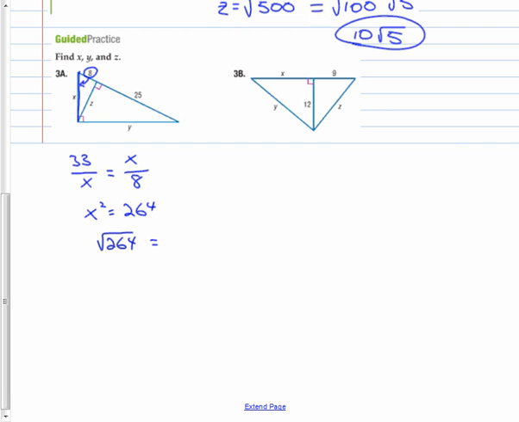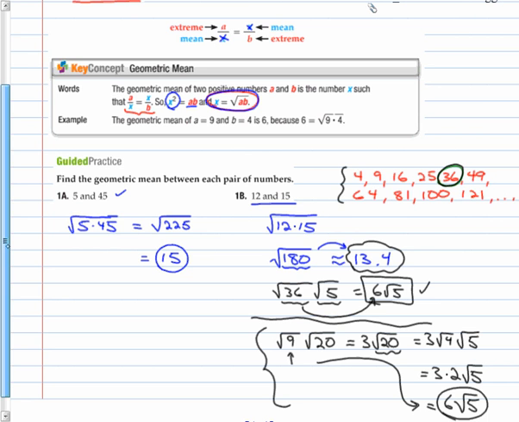Perfect square that goes into 264. You may even want to write a list of perfect square numbers. I don't know if that helps you. 25? Does 25 go into these? Doesn't go into these. Not even 9 does. We only care about the perfect squares. Let me go back to my list over here. 4 goes into it. Does 16? Probably 16. No? I'm hearing yes and no. No, it doesn't. Okay.